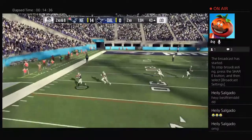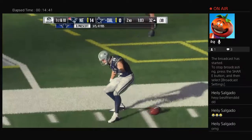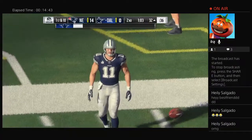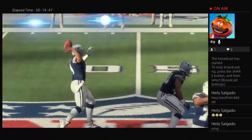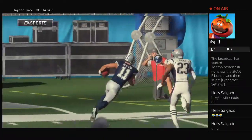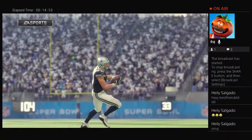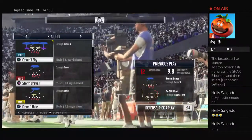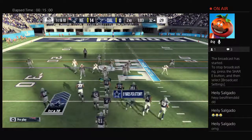Prescott. He's got the connection to Cole Beasley. And he is out of bounds, just a yard or 2 shy of the 30. A Dallas first down. Prescott hooking up with Beasley. But that's what you're looking for when you want to throw the ball downfield. You want one of those guys who can play out on the perimeter, can play out wide, who can not only get open, but when they're covered, can uncover themselves downfield and create catches.